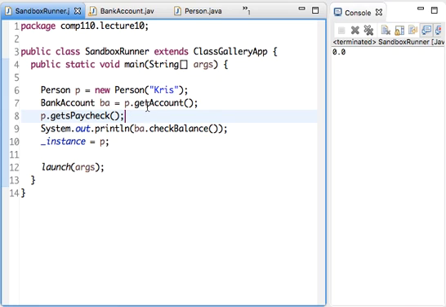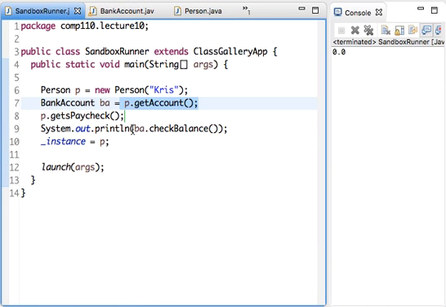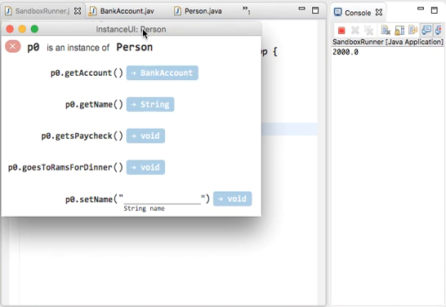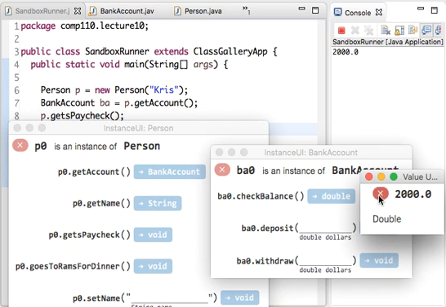And what's interesting to note here is that the bank account that we have set up as a local variable here refers to the exact same bank account that is still held as this person's instance variable, right? So they refer to one and the same thing. The same one that was created in the person's constructor. So even though we're asking the bank account that's now a local variable here for its balance, because they refer to the same bank account, we'll see that that is actually $2,000. And if we go and check this person's bank account balance, it's $2,000.